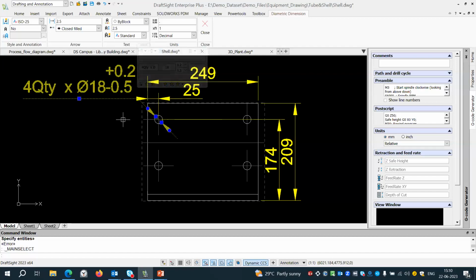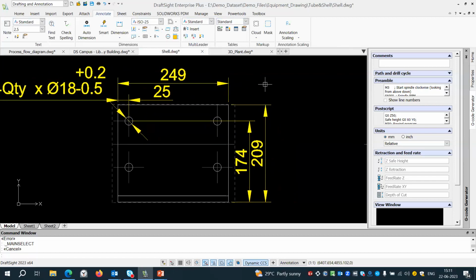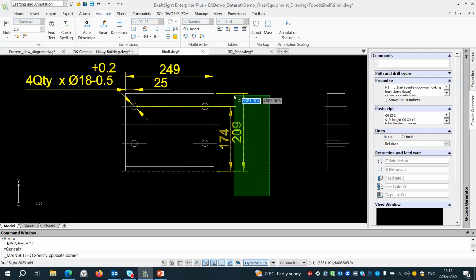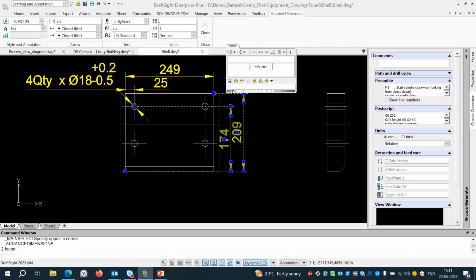So dimension palette. If you know SolidWorks or are a user of SolidWorks, you may know how useful the dimension palette can be, right? I can again then select a particular drawing and auto arrange the dimension on the basis of this.